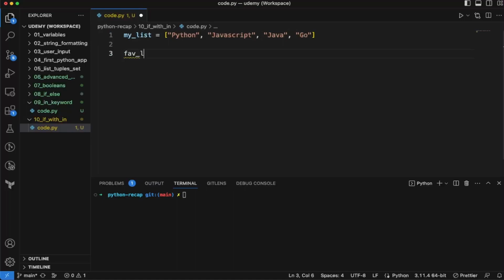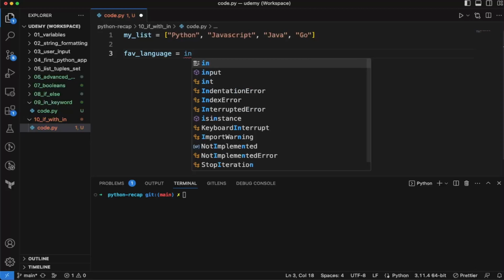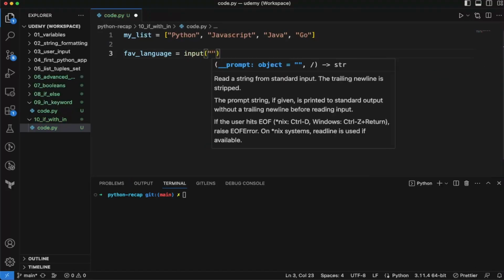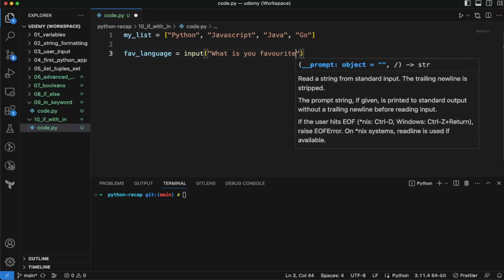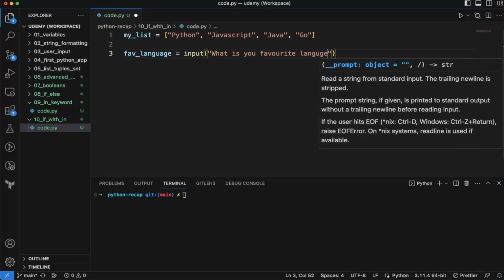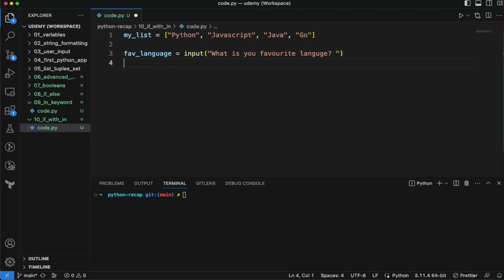Let's say favorite language, which should be input. And we'll say, what is your favorite language? Based on the user input, we will do some operation.